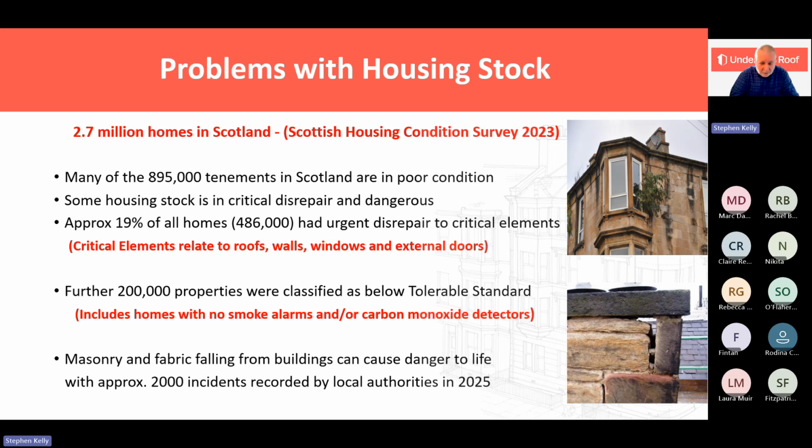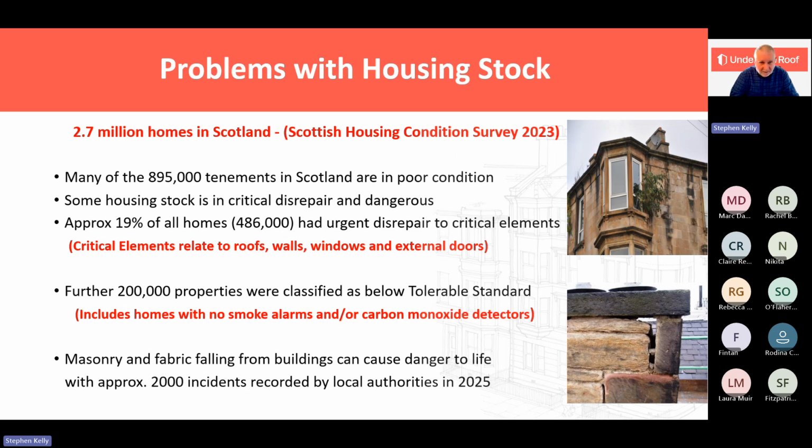standard. I'm old enough and stupid enough to have worked in housing in Glasgow, and I know what a below tolerable standard building looks like. And it may well be structurally sound, but they are classing homes that don't have a smoke alarm or a carbon monoxide detector as a property that's below tolerable standard. As I say, it's an important issue, but it's not what I would maybe technically classed as below tolerable standard.